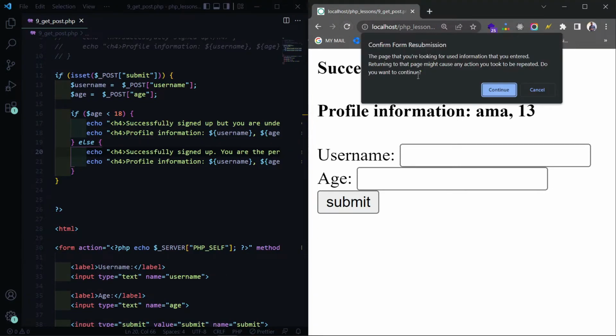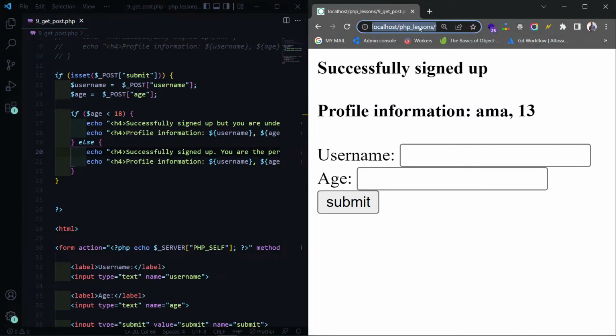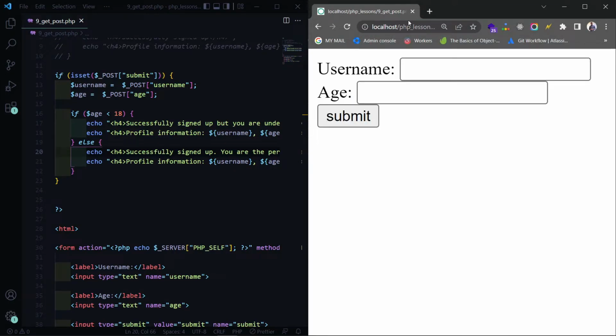Let's reload this. Normally when you submit a form via POST request and you are trying to reload the page, the post information sometimes is stored in a section of the form, so the browser will ask you to resubmit it again. But we don't want to reload the page, so we just do it this way.